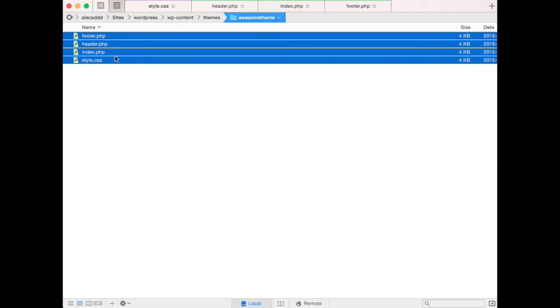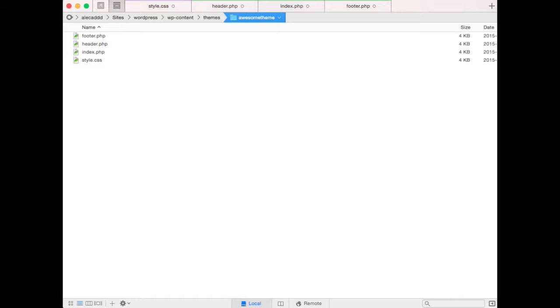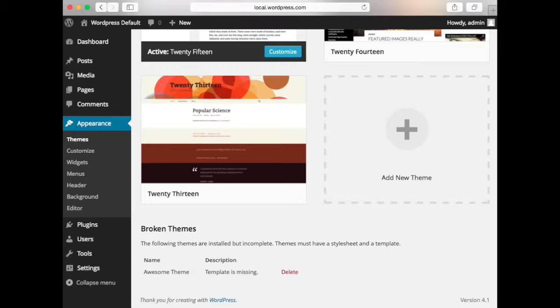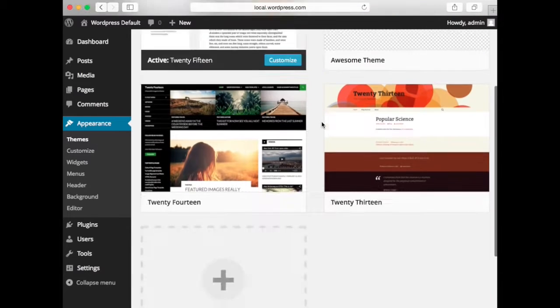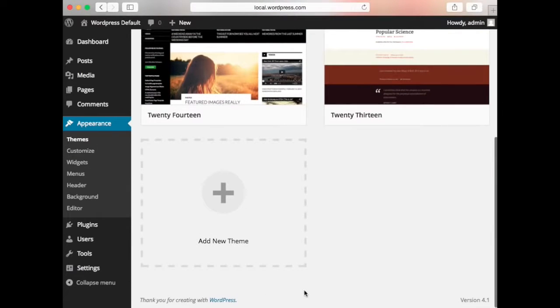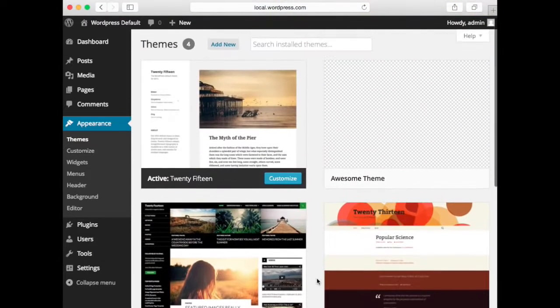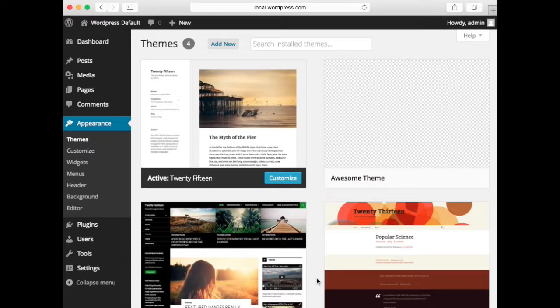This is our basic structure of our custom theme. So let's go in our theme section in the administration panel. Let's see what's going on. Oh, in the bottom, we don't have anymore the error message, because our theme now by default has all the default and the necessary files that WordPress uses to generate our amazing theme.